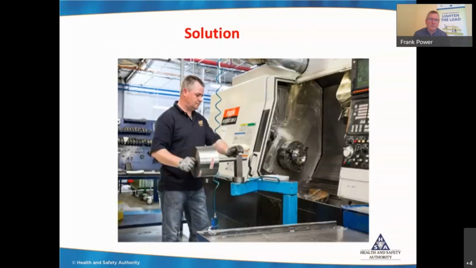And what they did was they came up with a solution, an engineering solution to address those risks. The idea for this solution came from the individual that's in the photo that you see there. So that eliminated a lot of the risk exposures. So if you eliminate a lot of those risk exposures, then you're eliminating the risk of an injury.